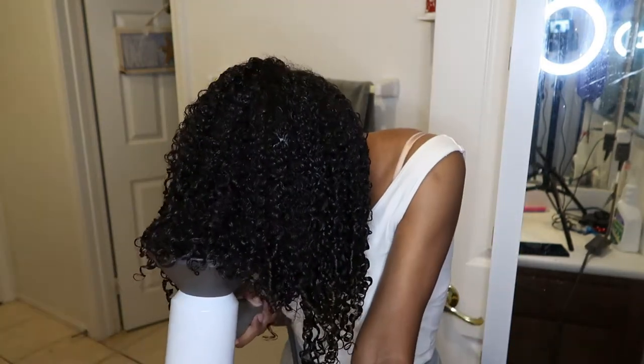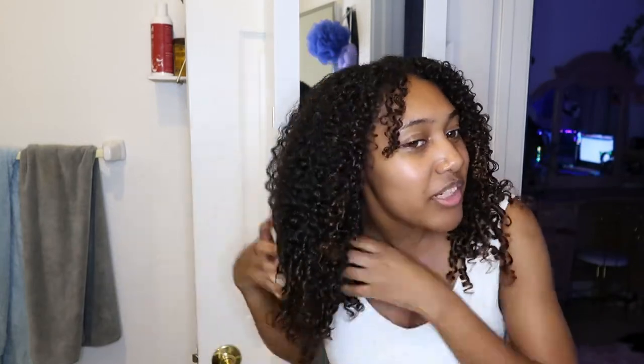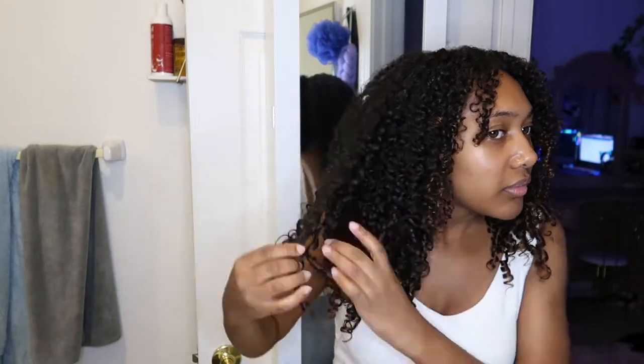If I want a really really good wash and go, I make sure to do this. You can see my ringlets — they're so pretty! This is my hair with the gel cast and I'm about to break it with my Tegan length retention serum, which is my absolute favorite. I use it for everything. I only separate a few of my curls but by the end of the week all my curls are pretty much separated.